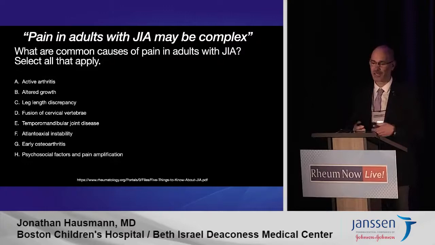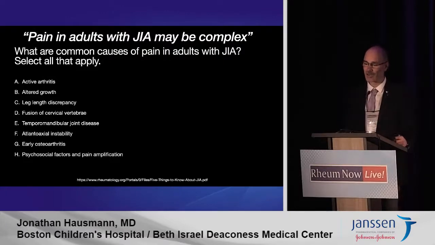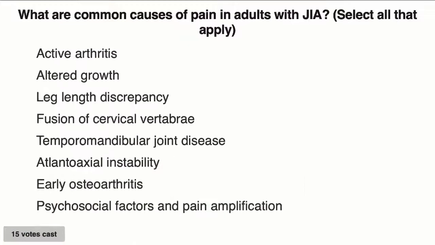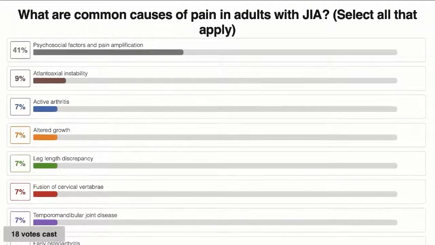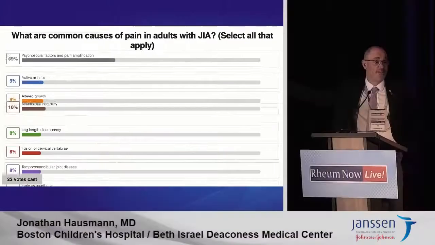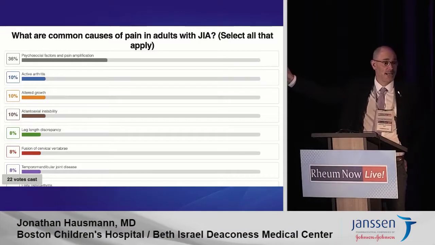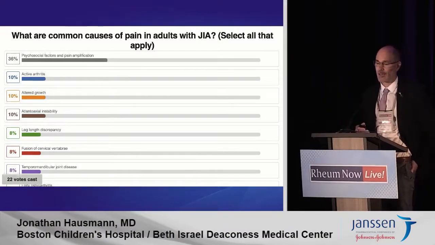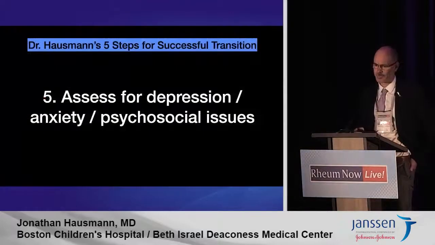So here's the question. What are common causes of pain in adults with JIA? Please select all that apply. Let's see how you guys are doing. And the truth is that all of these can cause pain in adults. So these are the things that should be screened for when you're seeing your patients.